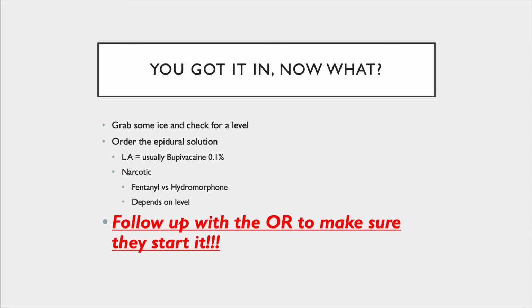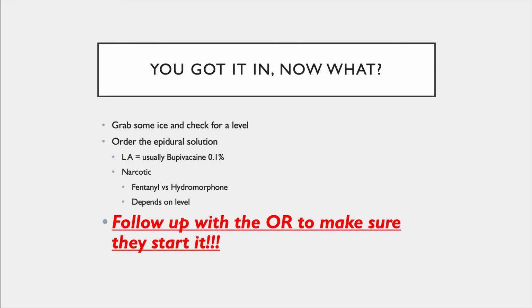The second thing you want to do is make sure that you have the epidural solution ordered. The local anesthetic that we usually use on acute pain medicine at Reagan is 0.1% bupivacaine. The narcotic depends on the location of the epidural. If it's more cephalad, we can use a more highly lipophilic narcotic like fentanyl, so it doesn't have too much spread in a cephalad or caudad direction. Hydromorphone is more often used for lower thoracic epidural catheters, the level of which seems to be somewhat arbitrary depending on the practitioner. But again, I will let the attendings on the acute pain medicine go over that in more detail.